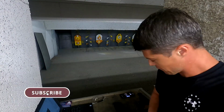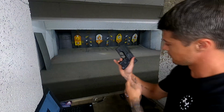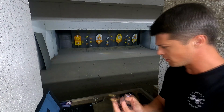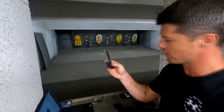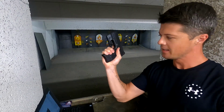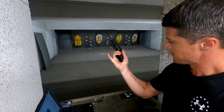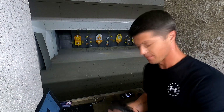Now this particular firearm right here is obviously designed as a compact firearm. That's why you can see this is an extended magazine. It does come with the flat magazine where you can only fit, what is it? It says six rounds, and this is 8 rounds right here, extended. I do like it because it gives you a little bit of that extra grip here, but obviously the flatter one is gonna be smaller, so if you have bigger hands, your pinky might be missing out on some gripping action.